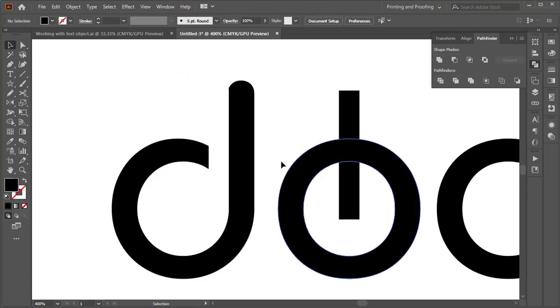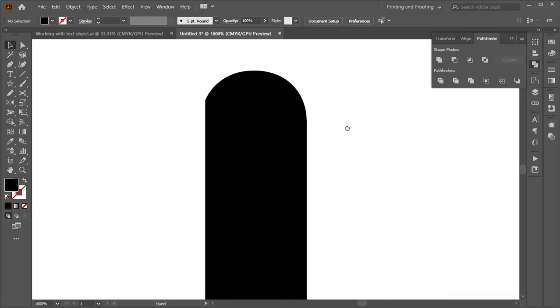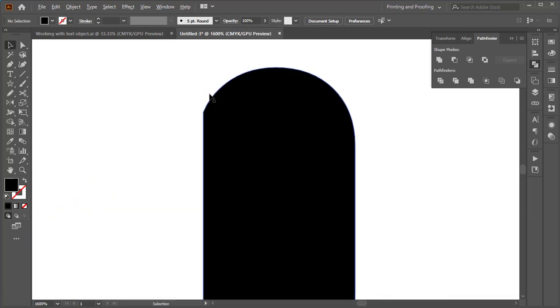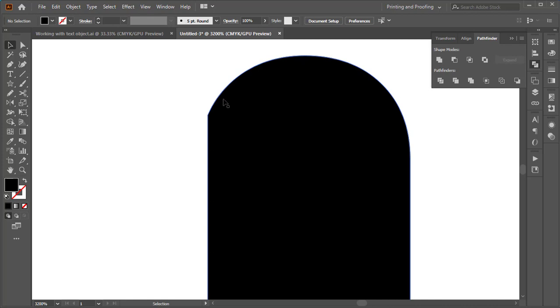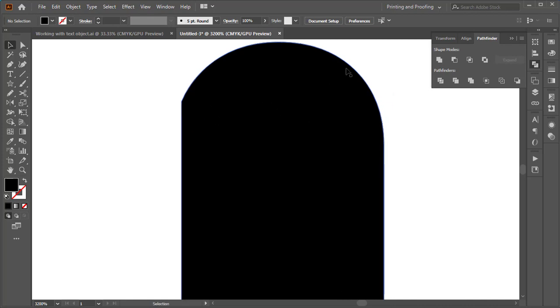Now in here I can see the curve is not much balanced like in here. So what I'm doing is with the direct selection tool, select this anchor and drag it down a little bit with hold the Shift key.